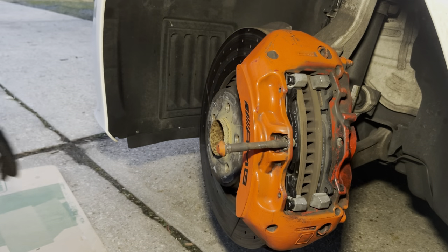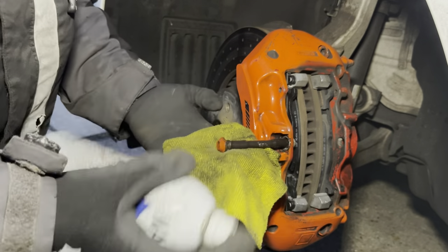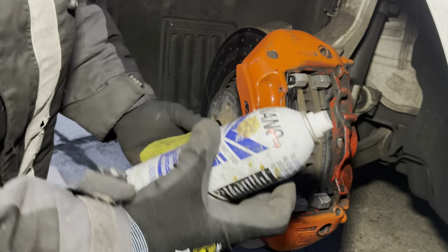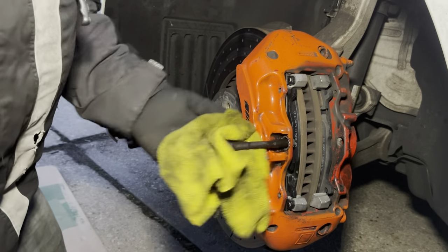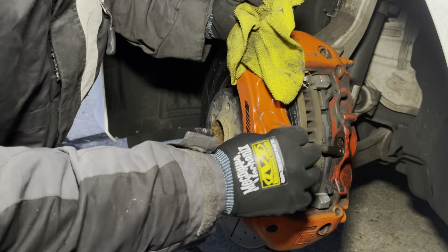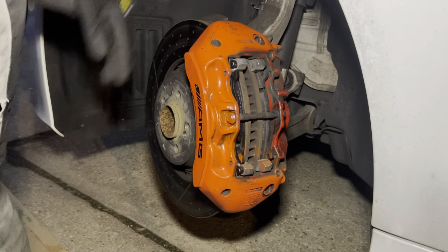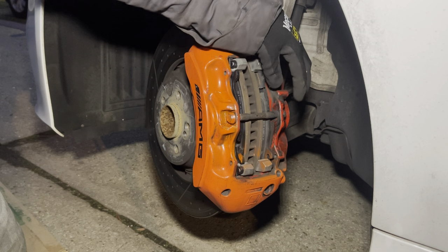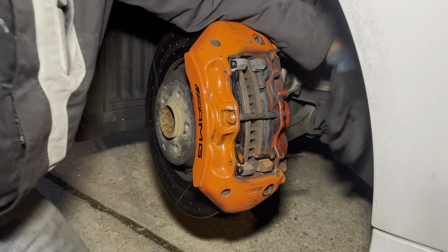As far as grease goes, they have better grease than this, but this is actually military grade — I like this stuff, it's better than WD-40 in my opinion. Just wipe it down, let it sit for a second, and pop that in. So the brake pads are in — these are the old brake pads. After you figure out how to reinsert this pin, tighten this down again. My best tip is to never over-tighten these bolts because they will snap and break, and that's an issue you don't want.